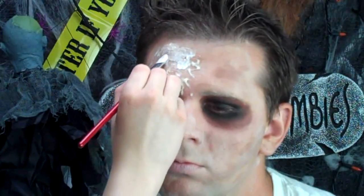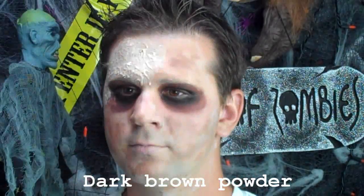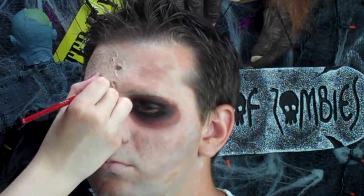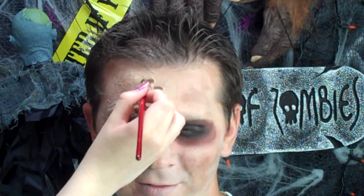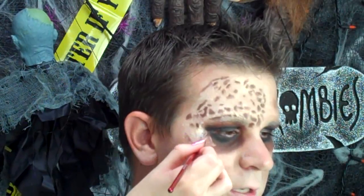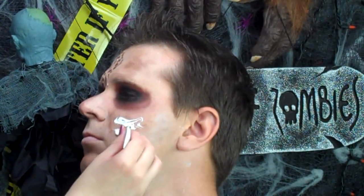Okay, so now that our lash glue is all dried, I took some of that foundation and applied it all over it. And then I'm taking this really dark powder and applying it over that. What this does is make it start to look more like raised skin, and it looks like a disease. And it's looking even more diseased now that I'm taking some really brown eyeshadow and filling in the little cracks and crevices, and it makes him look like his skin's either rotten or he has a disease and the flesh is rotting off.